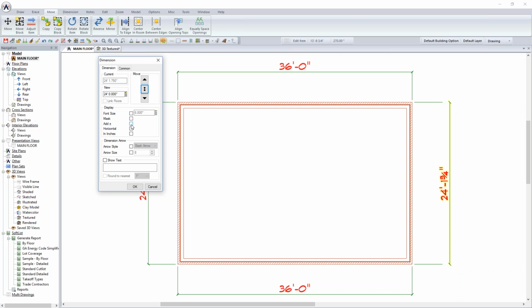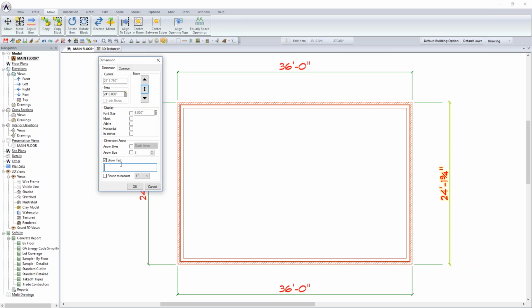So you're going to have an existing structure, and you'll maybe want to add that plus or minus in front of a dimension. All right, so it's a simple check right there. And lastly, the one thing that I will point out here is the ability to show text. So if you need to have some text as a part of that dimension, you can check this box and you could then type in whatever the text is to go with the dimension change that you're making, okay? And it would actually show up on the drawing.